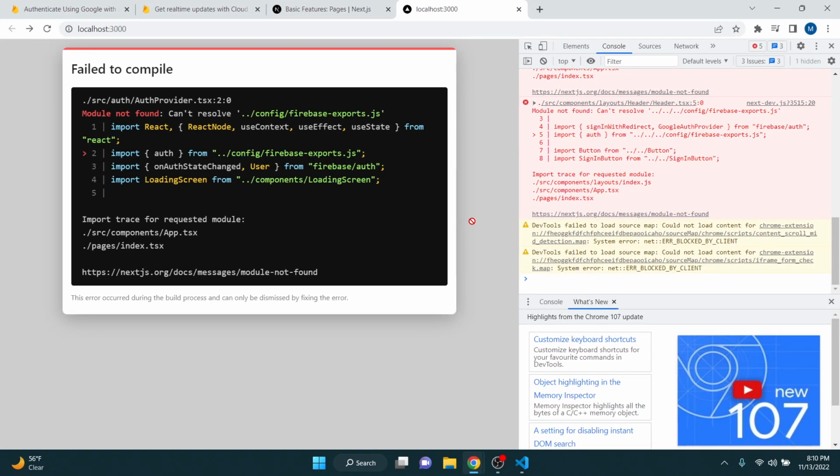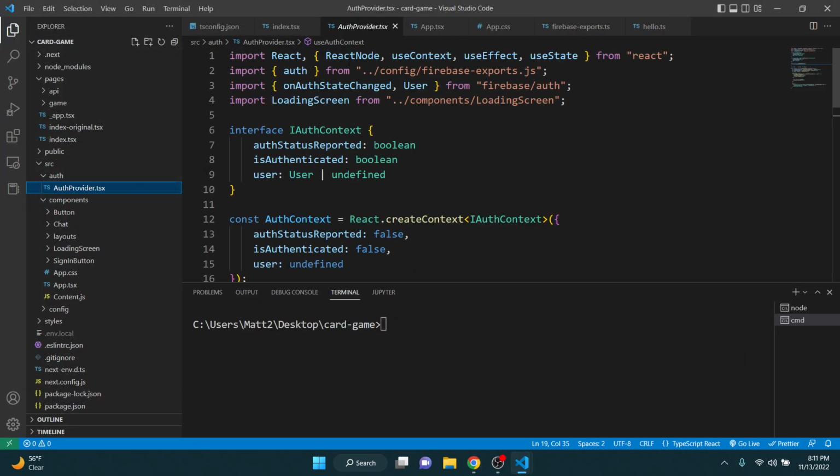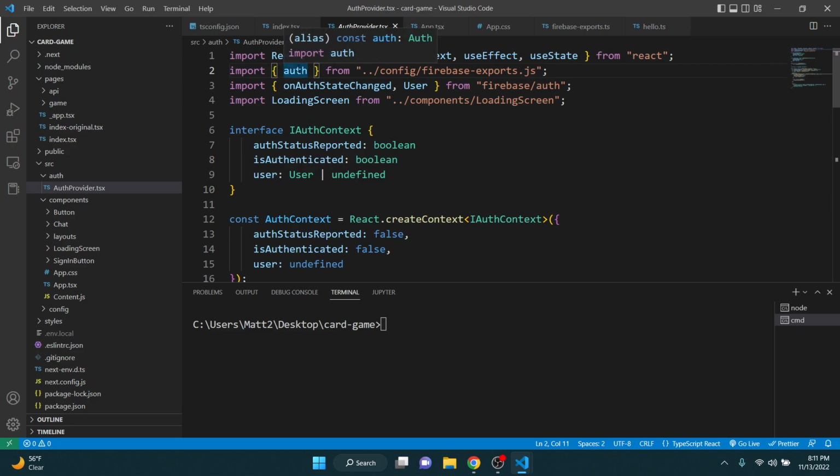Auth provider TSX. Config Firebase exports.